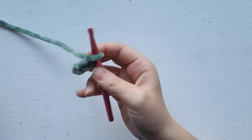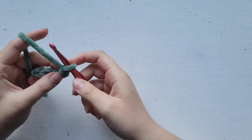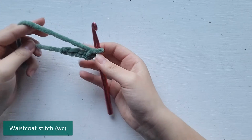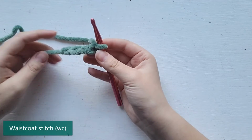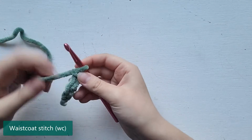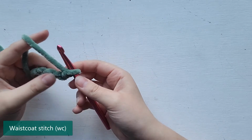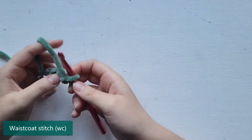So now I will show you kind of a magic trick, okay? So what we're going to do now is called a waistcoat stitch, which when you finish it, it looks like you did knitting, but you actually did it with crochet, which is very tricky. So for the first row, we're going to do just single crochets.